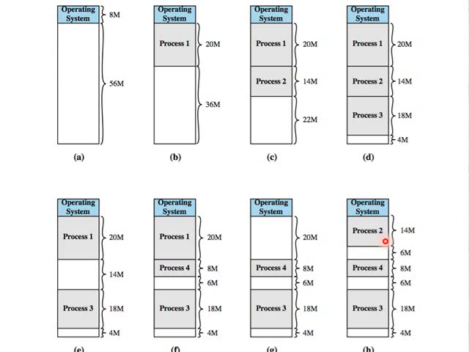Now again we have three holes in the system. One is 6 MBs, second one is 6 MBs, and the third one is 4 MBs. So now let's suppose that if we have a process that requires 8 MBs in total, we cannot allocate a particular partition to that process, even though at this time we have the 16 MBs of space available to us. But still we are unable to allocate because it is not contiguous.